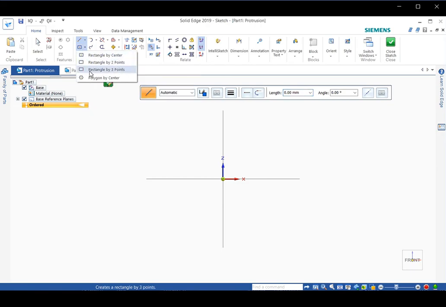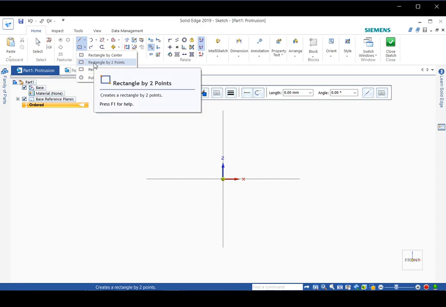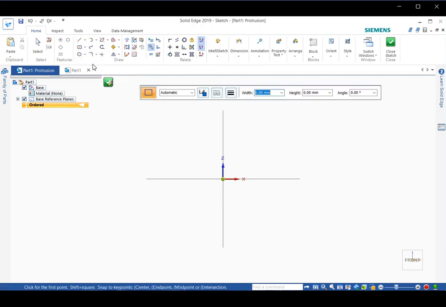We have different commands. By 2 points is the one we use. Just click this one. You will see this drop-down menu disappear. Then you move your mouse into the working area.